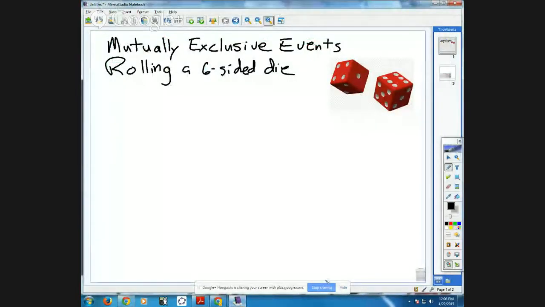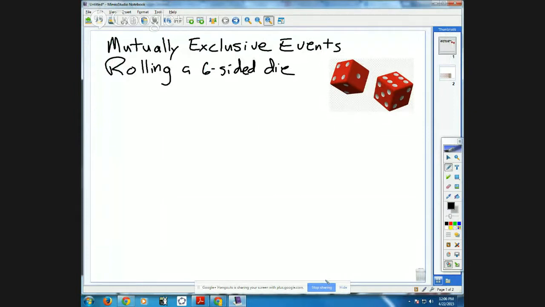We're going to play around with probability right now. So I'm going to switch to my desktop and we'll go over a few problems. Okay, so we're going to look at mutually exclusive events, and in the next recording I'll go over independent events. They're two different ideas, they're both important.